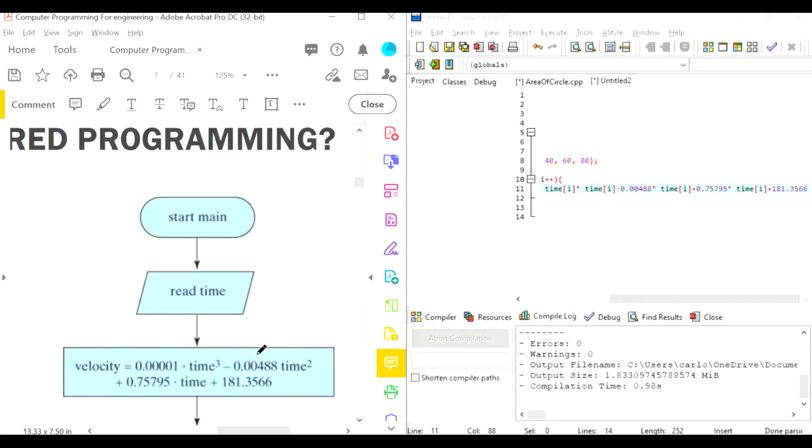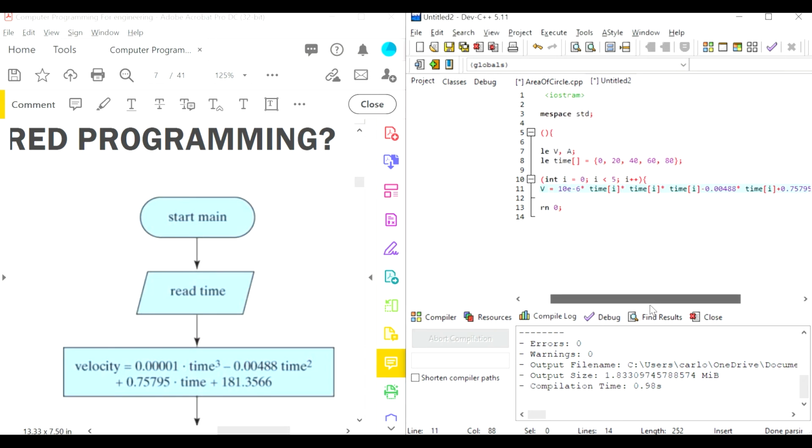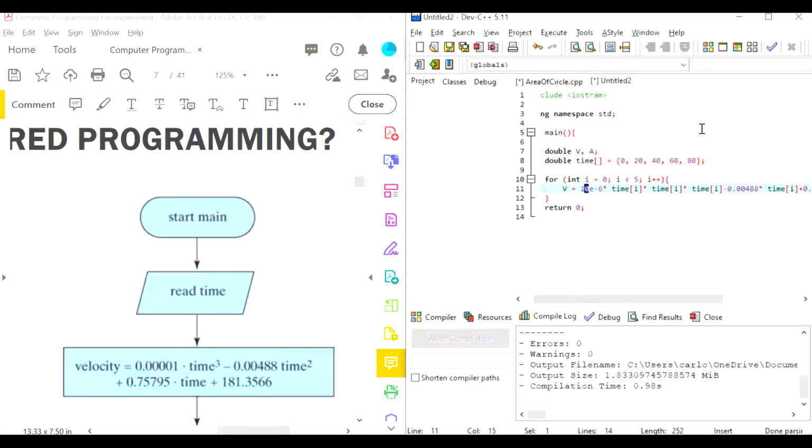Something's not okay here. So I don't like this at all, because this is the expression. I think it's a typo there. Time is cubic, then 4.488 squared. So this is squared plus 0.7595 times time plus 181. Okay.